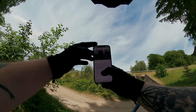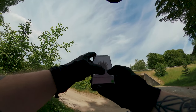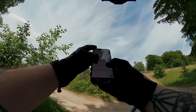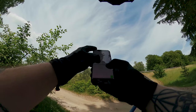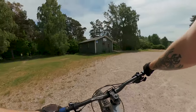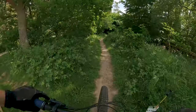Okay, so it does seem like this other blue trail is not finished yet. It's supposed to be 10 kilometers of blue trail, but it's just 3 for now, and yeah, I'm not gonna bother. But you can see on this trail map that there is a lot happening here. We're about to drop into blue 1 from the top, just to do it.